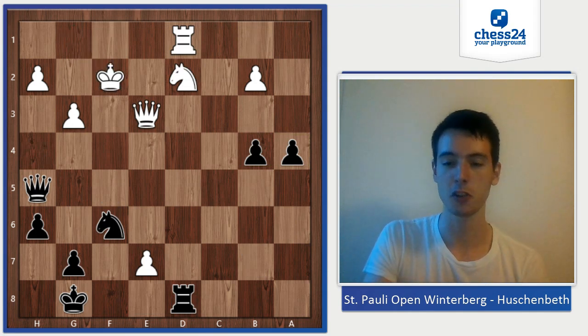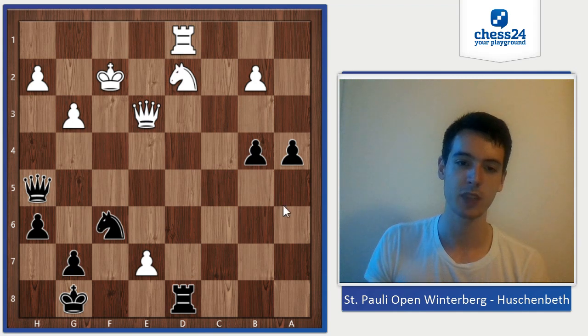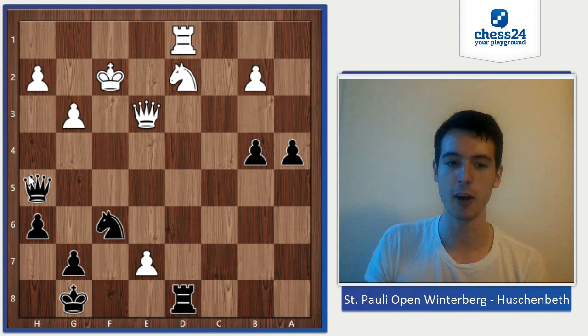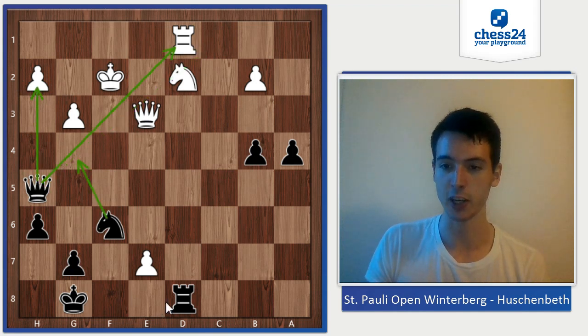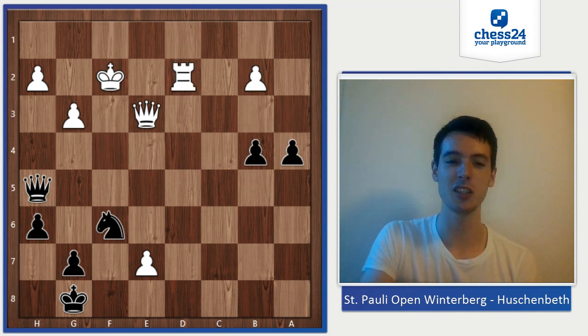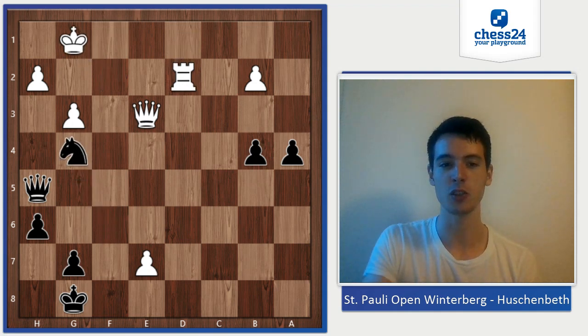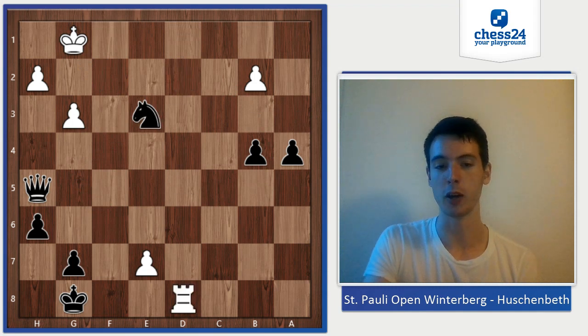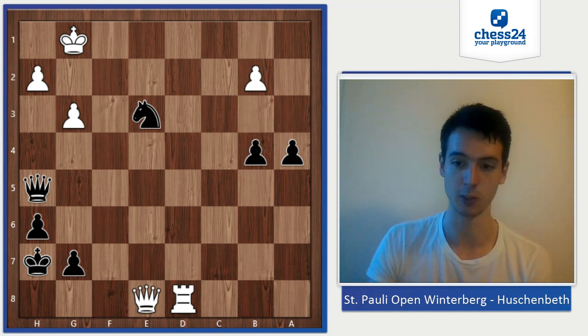So king takes f2. Here I also had another thing. There are a lot of options. Queen takes h2 doesn't help me too much. I could play this, but I'd rather keep all these threats in the position. So I just played rook e8, which is actually the best move. Rook takes d2 unfortunately doesn't work, because after rook takes d2, knight g4 check, king g1. Now unfortunately white will get his own queen again, and I don't have anything here, so white is winning.